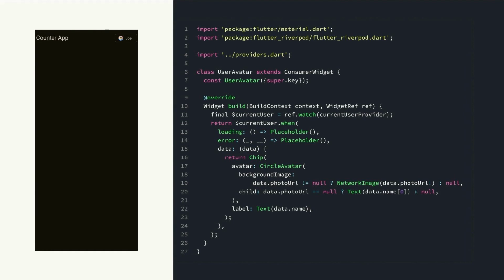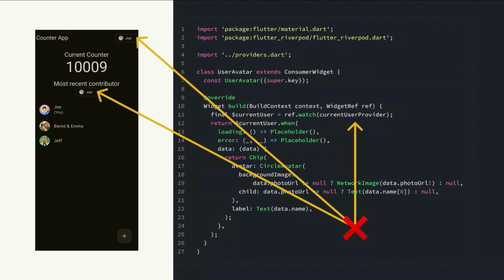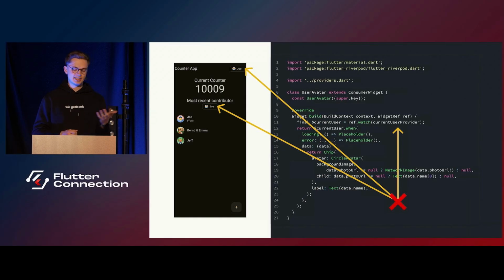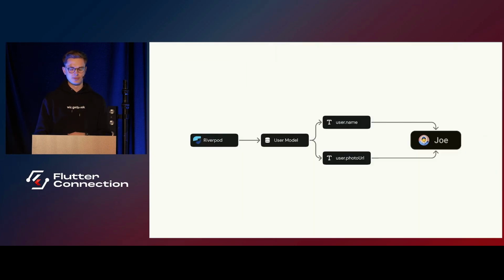So basically what we say is that when we know the user from our provider, then we show the username. And while it works for this use case, we actually have an issue now. In the end, we made an incorrect assumption here because while the top right component is for the current user, the most recent contributor can be any collaborative member of my team. So in the end, as the user avatar component is reused in the most recent contributor section of the screen, we either need to create another user avatar component now, or we need to refactor it. In the end, what we discussed in the beginning, we are striving for building reusable components, so let's refactor it.